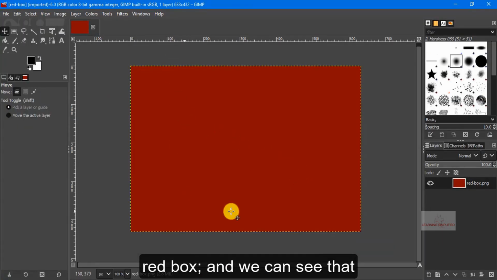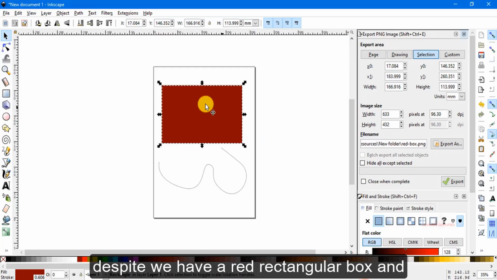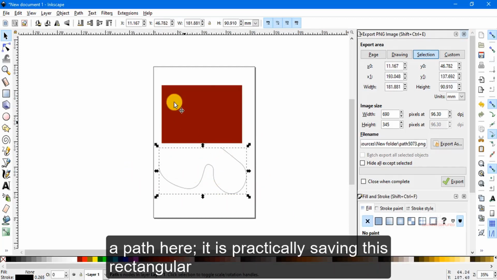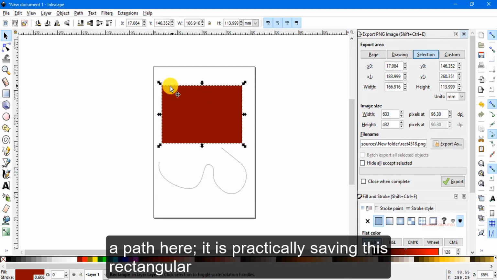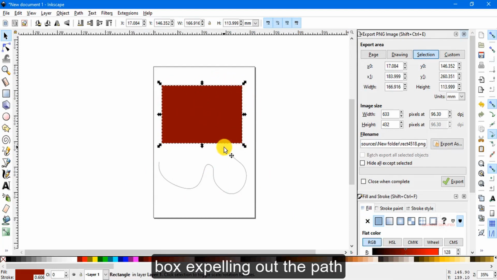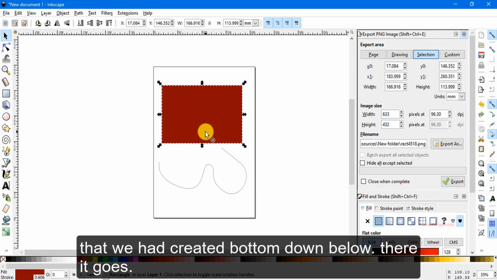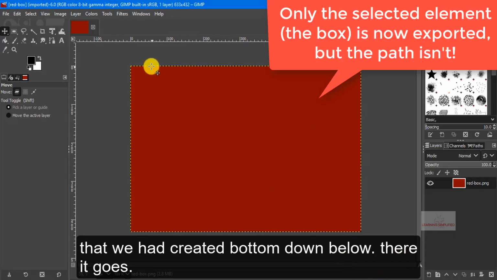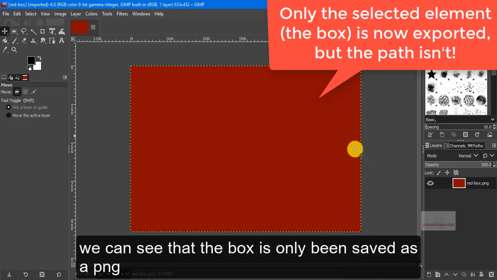Despite having a red rectangular box and a path, it is practically saving only this rectangular box, leaving out the path that we had created at the bottom. We can see that only the box has been saved as a PNG image.